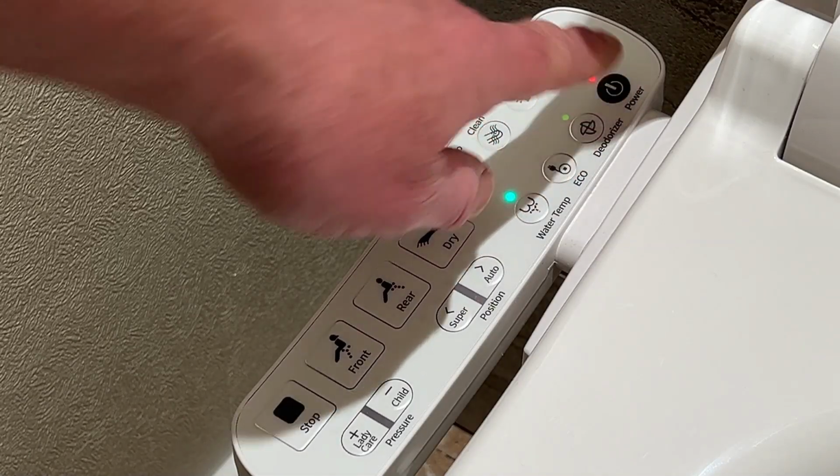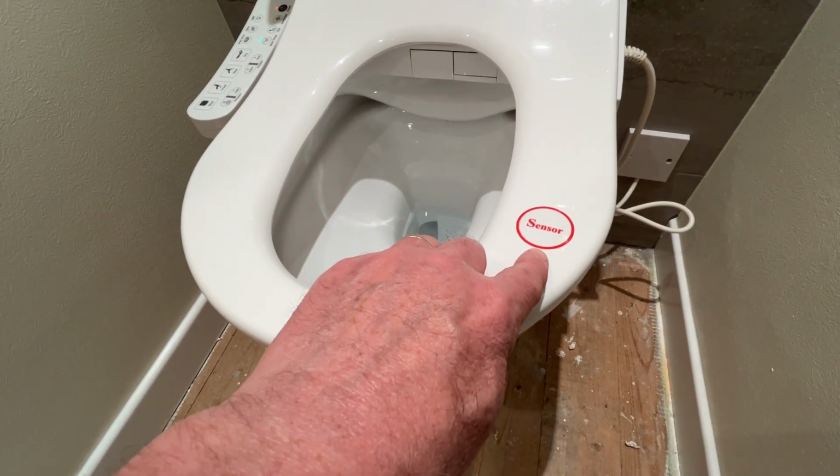None of the functions are available until you first turn the power on here, and most cannot be used until you're sat on the seat, for obvious reasons. To spare both your and my blushes, I'll place my hand over the sensor here whilst we look at the various functions in operation.